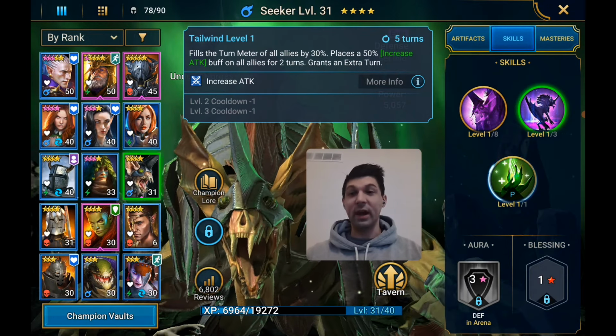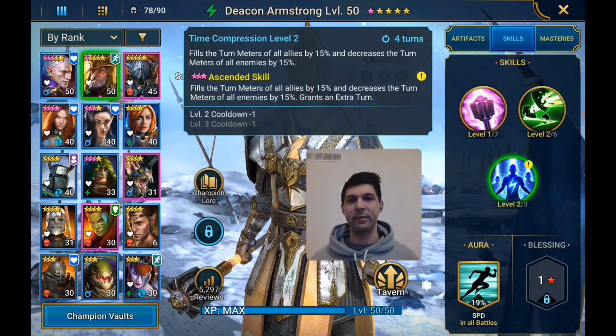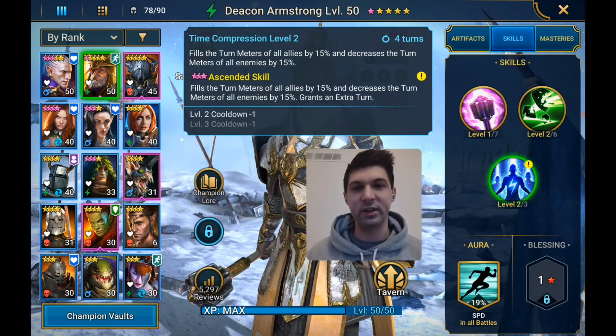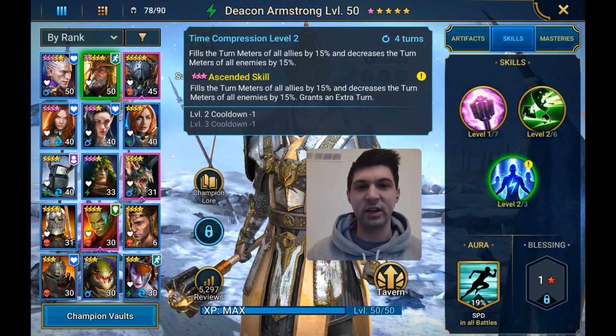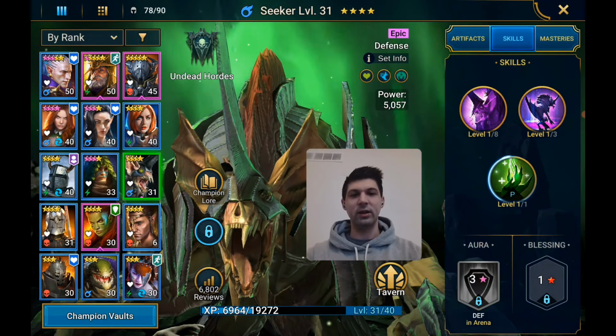And you stack this with who I have, Deacon Armstrong, with his incredible Time Compression, I have it at level 2. Can't wait to ascend it when I have him ascended. It fills the turn meter of all allies by 15% and increases the turn meters of all enemies by 15%, and grants an extra turn. So when you combine them together, it's insane.